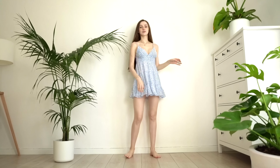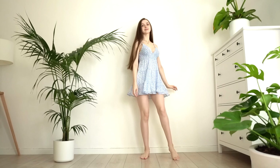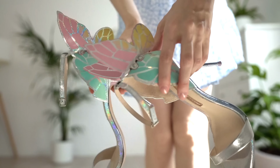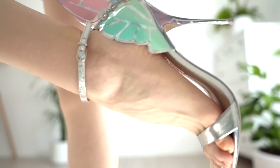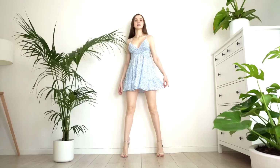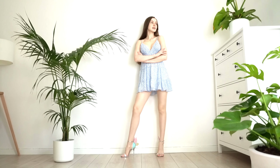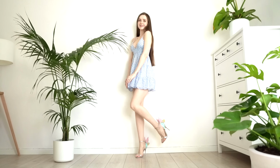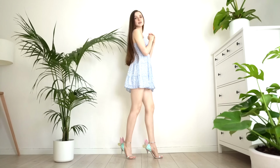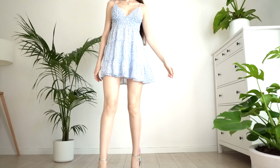Outfit number two. And here we got my favorite dress. I just simply love it. It's adorable. It's so cute. I just can't handle the cuteness of this dress. Just look the way it moves when you walk. Lovely. And the shoes. I mean, can we please talk about the shoes? They're from Sophia Webster and she is a brilliant designer. All of her shoes are so cute, some of them are even cuter, but I'm in love with this pair and I think it's a lovely match. How do you like this outfit?